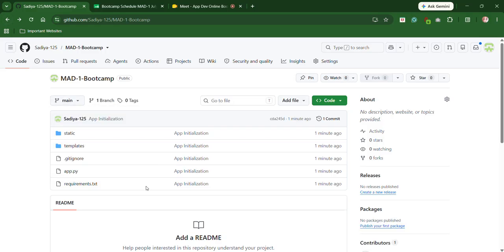So for the first day, I'll just push everything to the main branch.